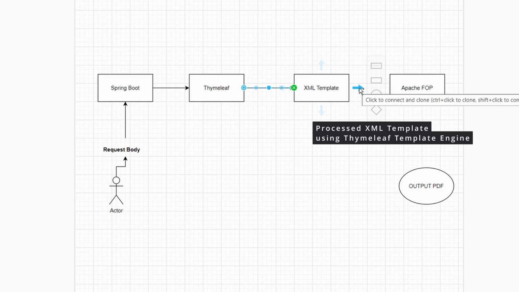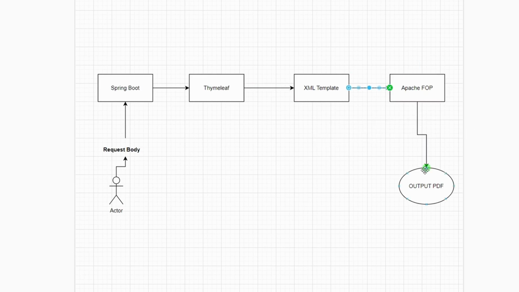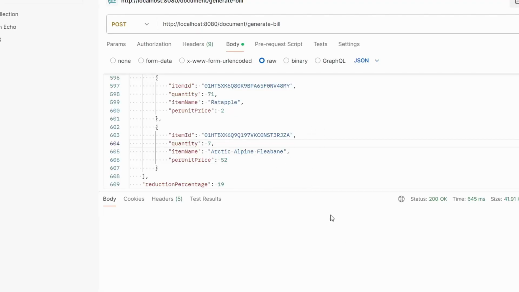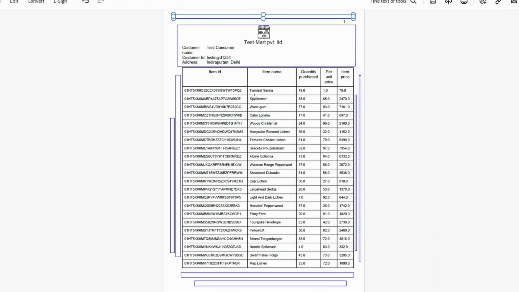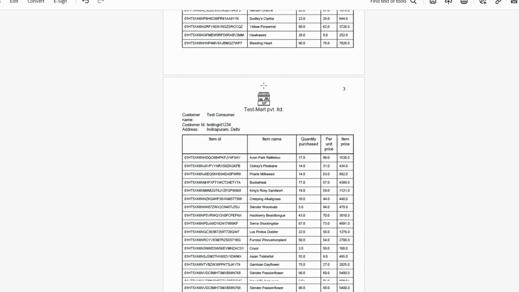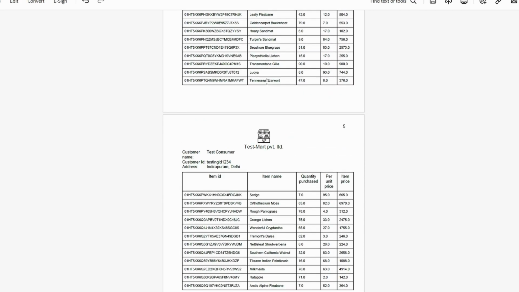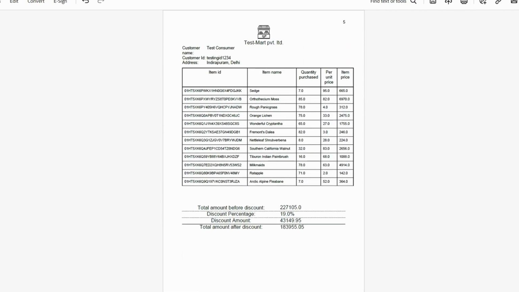The processed XML template is what we receive, and then we pass it to Apache FOP, and finally Apache FOP renders the output PDF as you can see in this example. This is the final PDF which is generated after the Apache FOP step.